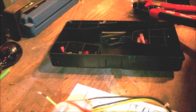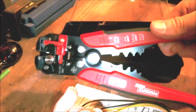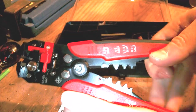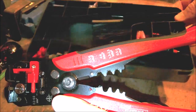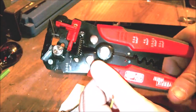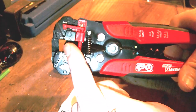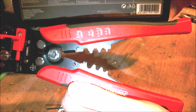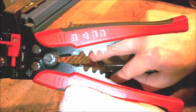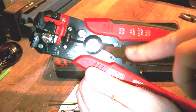It's just a bonus for me that they happen to be crimping pliers as well, even though they're labelled as a crimping plier set. And also a bonus that you get some more terminal and crimping bits included in there. I personally would say that what I bought them for first and foremost is a wire stripper pliers, and everything else is just secondary. Obviously the label says a crimping plier set, but I personally think they're first and foremost wire stripping pliers with a cutter and crimping section on there.